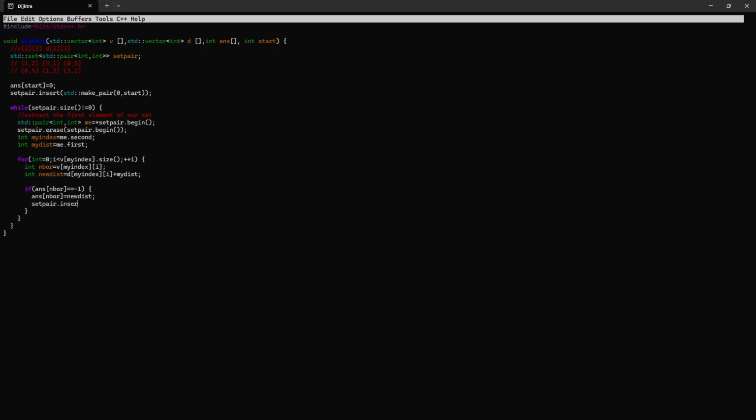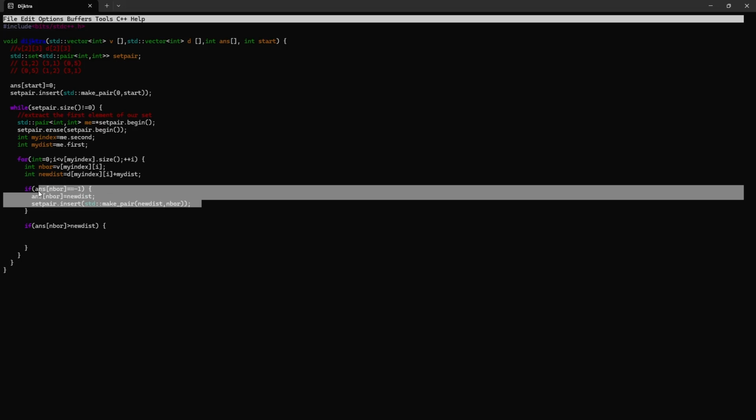So dot insert a new pair with, of course, the new distance as the first element and the name of the neighbor as the second element in the pair. And that's it if it's infinity. We will also do the same thing if the answer of our neighbor is not infinity, but it's bigger than the new distance.